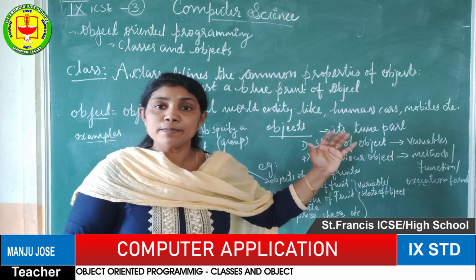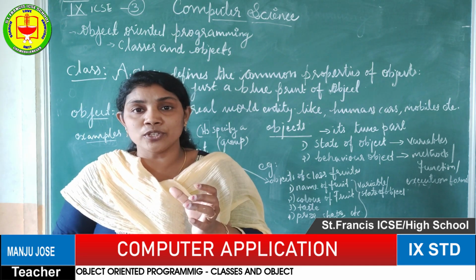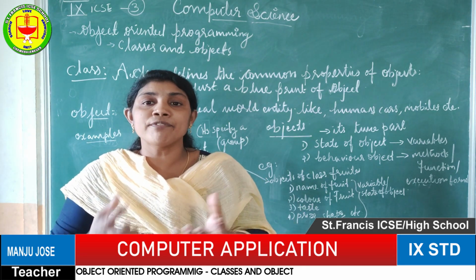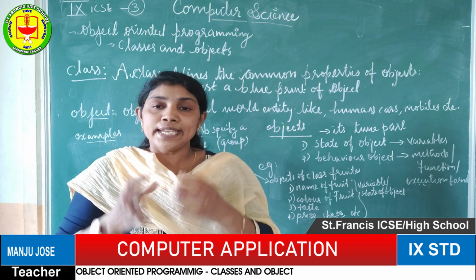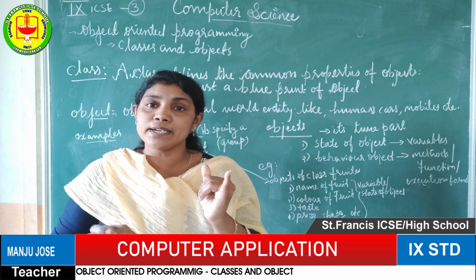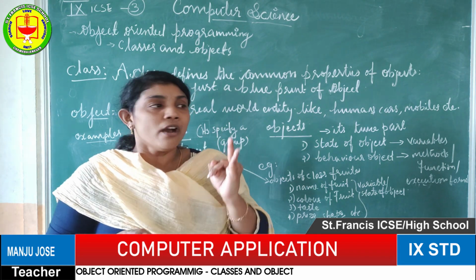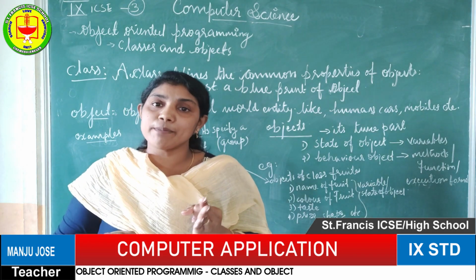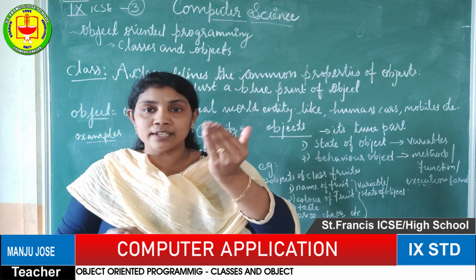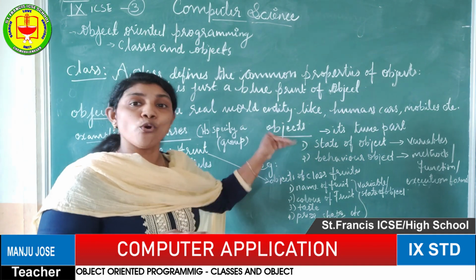variable. Variable, as we already explained in the previous class, is just alphabet letters only. Based on the data types, the variable will be working. Each variable can store a number of data. If it is an integer, we can store a numerical value; if it is a character, we can store alphabets; or a decimal fraction number we can store as float. So different categories of variables will be there. This variable always belongs to the object only.